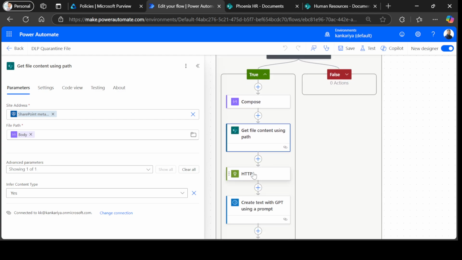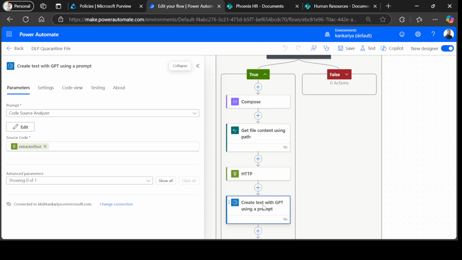So I have written an Azure function here. And I'm just going to quickly show you the Azure function. It's a small function to extract the readable string from base 64. So this is the Azure function that has been published, and this is being called here. The output, as I said, is the human readable string. And this particular string, which is nothing but the source code that has been detected in that file, is then passed on to GPT for analysis.